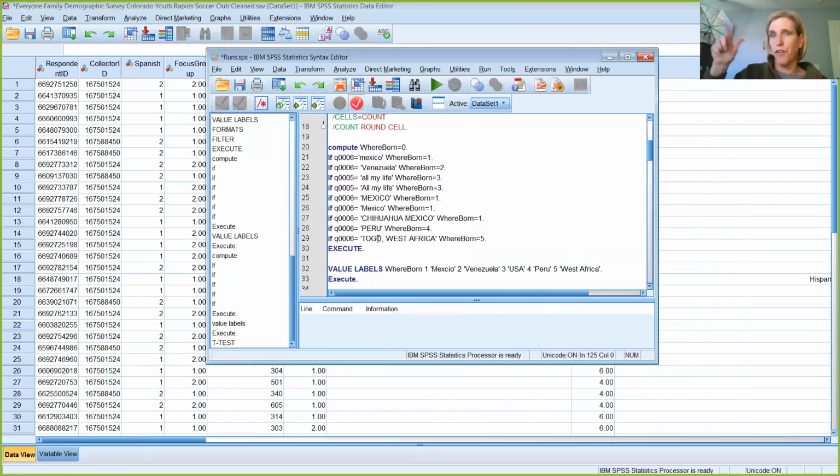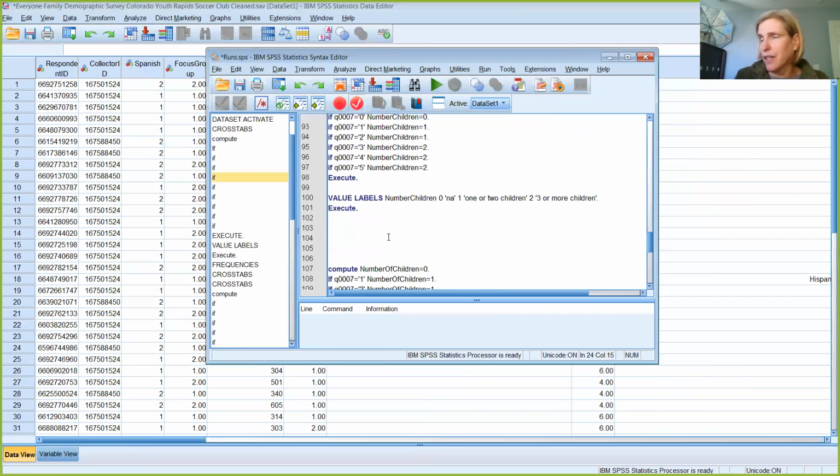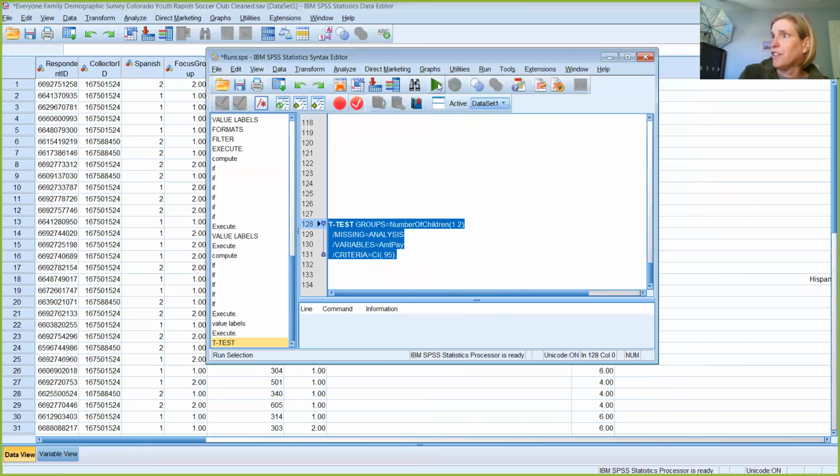So, you hit paste, it will create a syntax file. That's what it's called, the syntax. And that's a way to also learn syntax. Like with the compute, if I sometimes forget, I'll start it and then I'll paste it and then I'll go in and know how to finish it. But that one I just find easier to do on my own. I don't like this one. So then you run it.